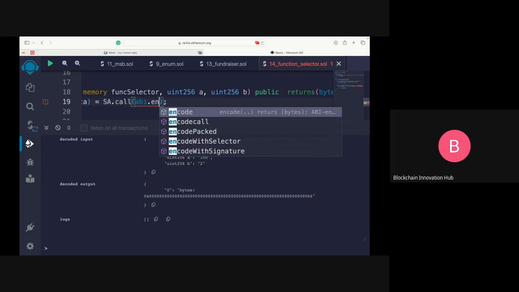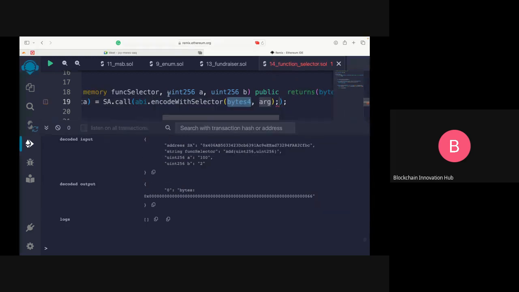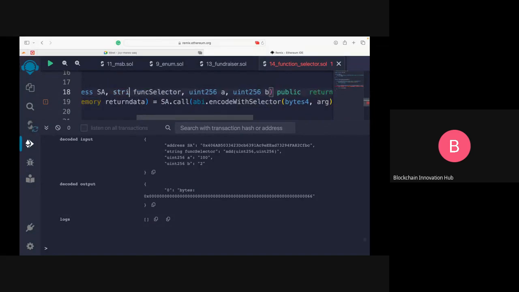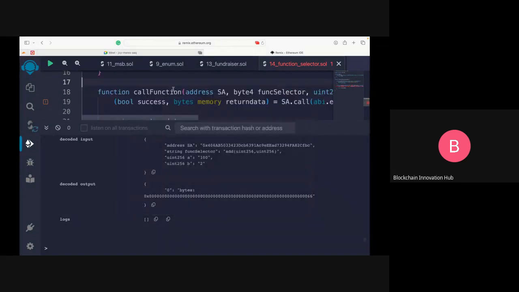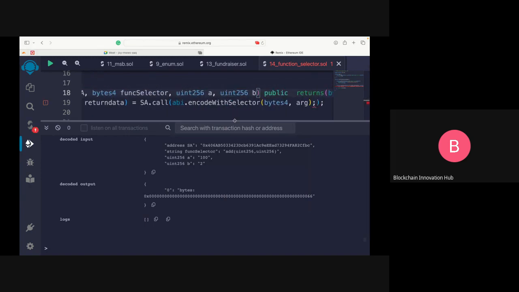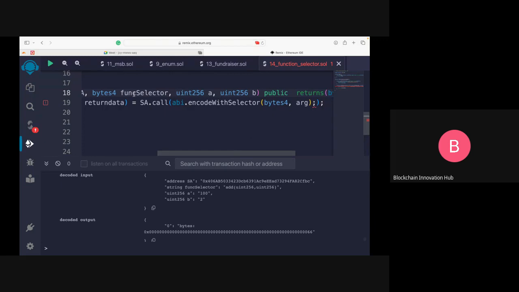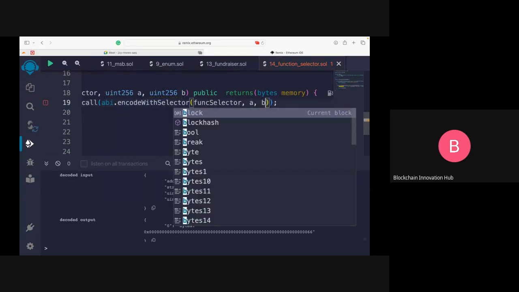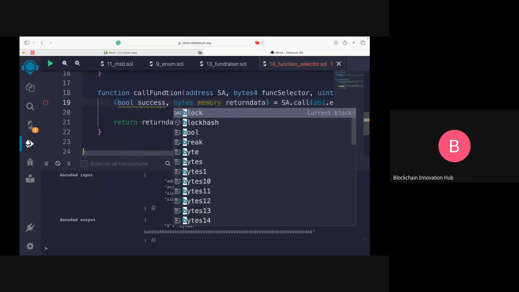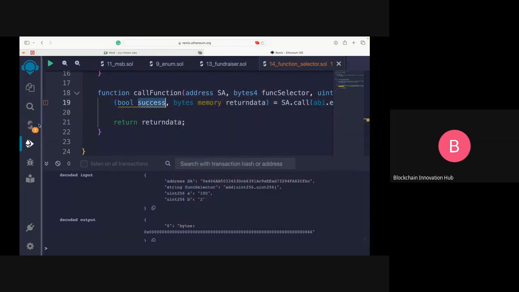Where abi.encodeWithSelector, you can see this function. So this one is going to be bytes4. This bytes4 is something you can use with encodeWithSelector. So bring it here, then put all the arguments, which is A, comma B. So you can have it in the call function.